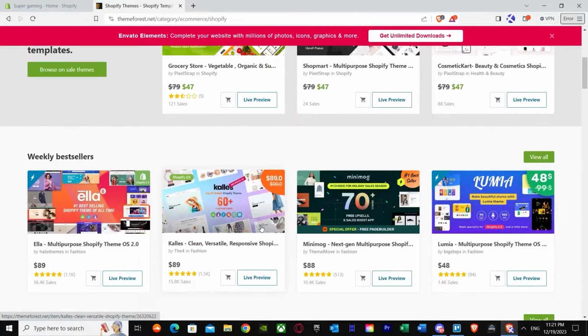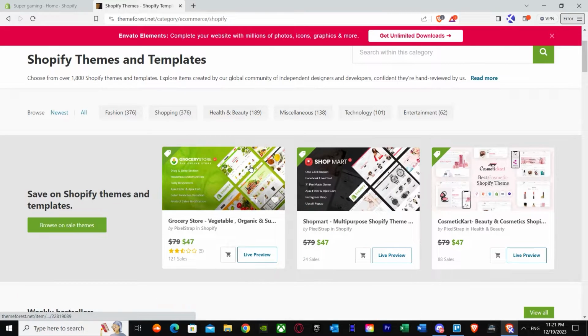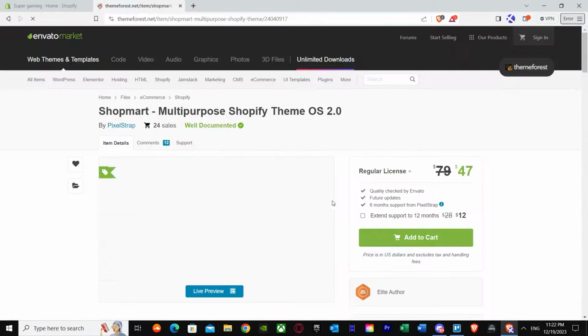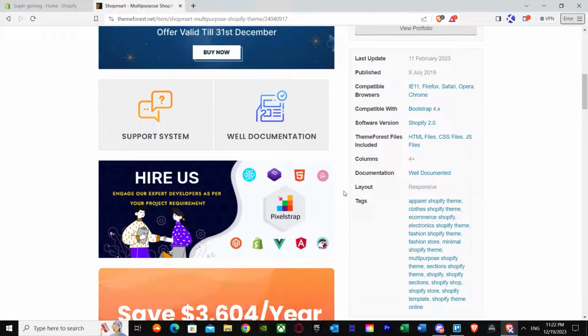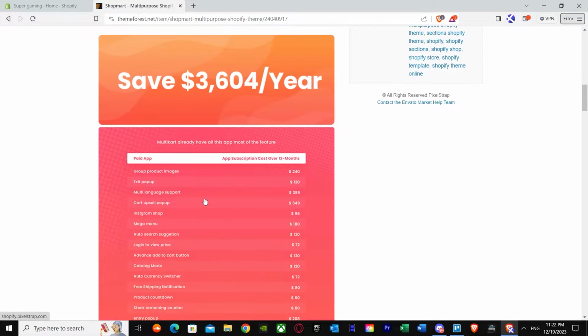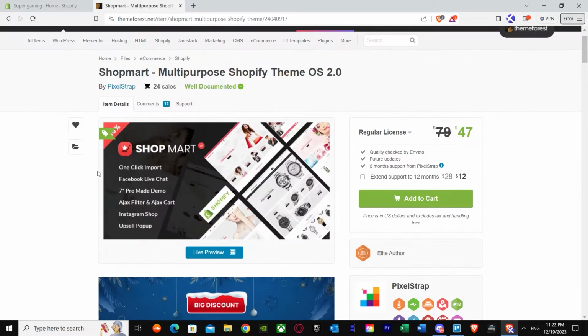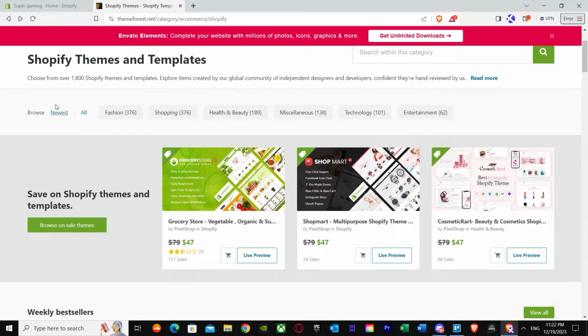So let's just use my theme. I already have purchased my theme, so I don't need to find a theme and purchase it, because it will take a lot of time. We don't want to waste any time. But once I have explained that, how does it work? Once you buy a theme, you'll get the theme in a zip file. But you're wondering how you can install the theme now. This video is basically for this purpose.